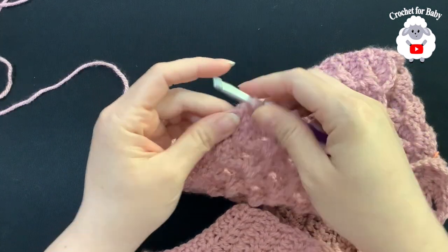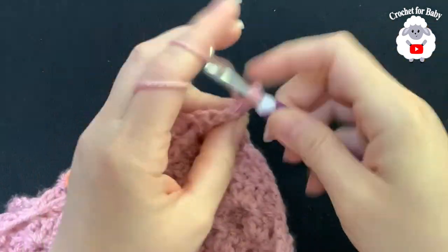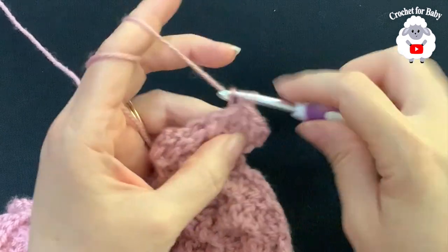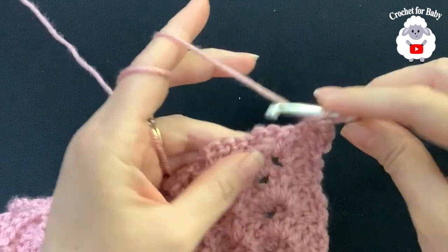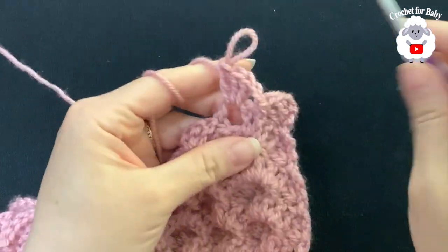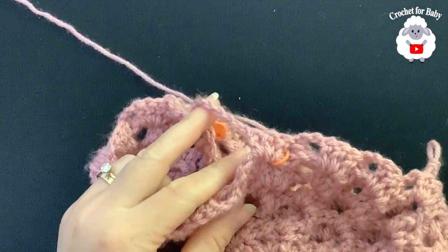So to do the second row, we're going to chain 3 and turn. Now on top of this single crochet, make 2 double crochets and then front post single crochet into the second double crochet, 2 chains, and then 3 double crochets. Here we're going to work these 5 fans for this front panel. 1, 2, 3, 4, 5. So I'll meet you right about here to show you how we're going to make these increases.